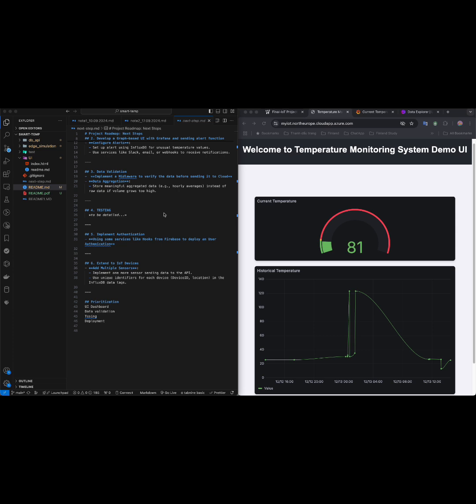Or other features like implementing authentication, using some services like Firebase for user authentication. And last but not least, I think this project can be extended to multiple sensors, not only one sensor, but more sensors from other locations.